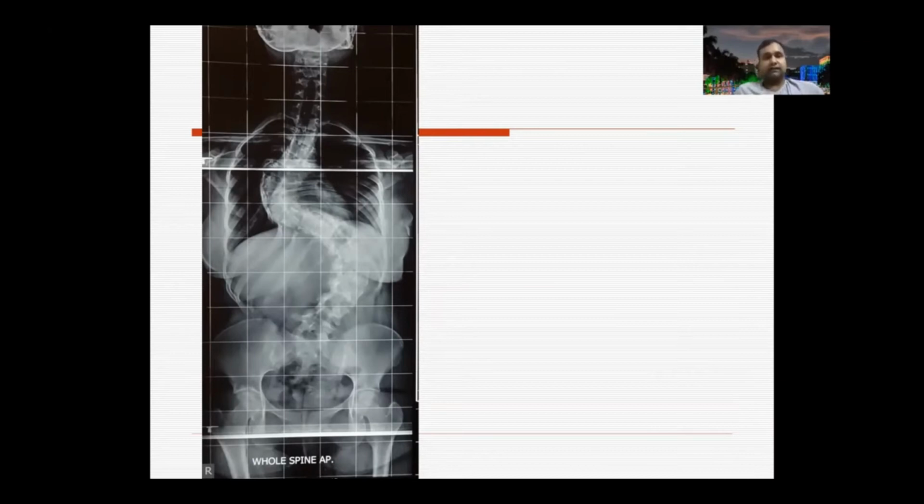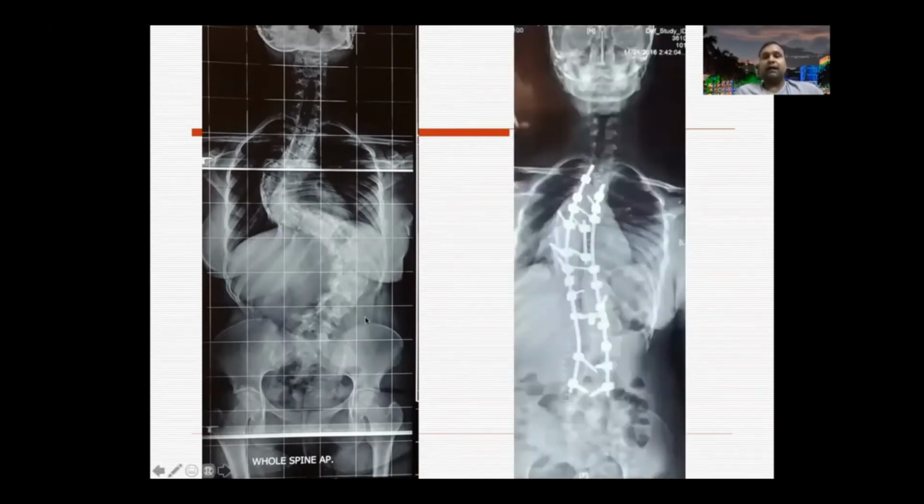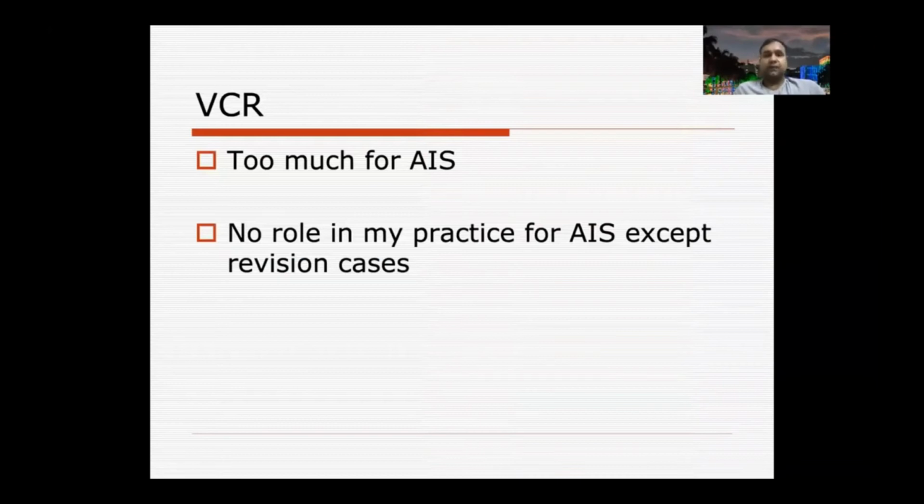In these sort of cases, I consider the asymmetrical PSO at the top, and I always apply a smaller rod on the concave side. After achieving the correction, I look at the amount of correction which is required, and I gradually distract on this rod across the osteotomy. It gives me an idea of how much correction I need, as well as control over the neuromonitoring, and then we can achieve a very good balance in these patients with the help of this technique, the asymmetrical PSO in the proximal thoracic.